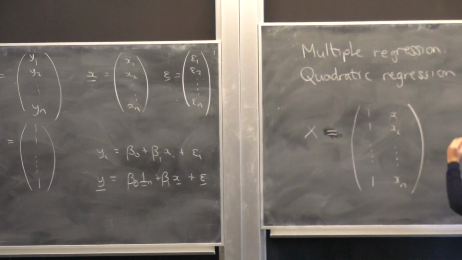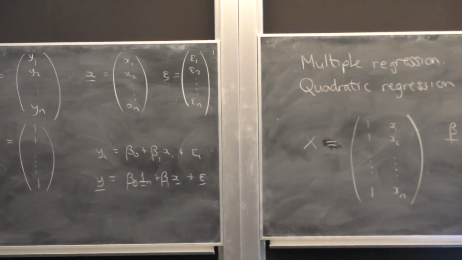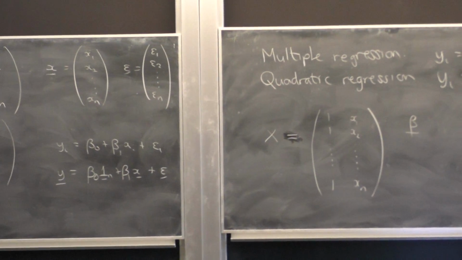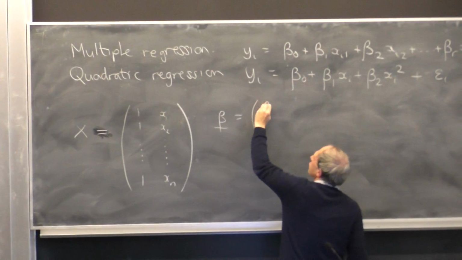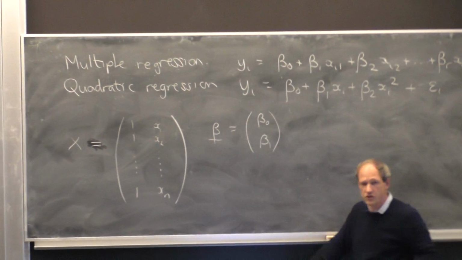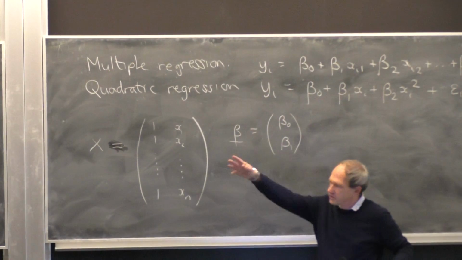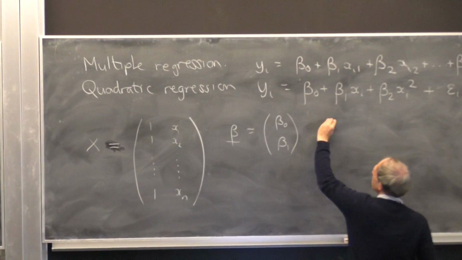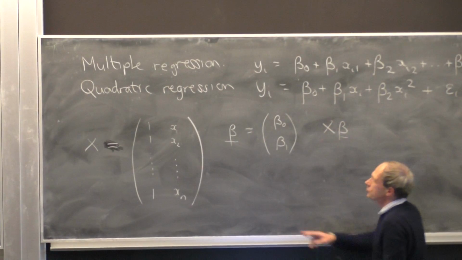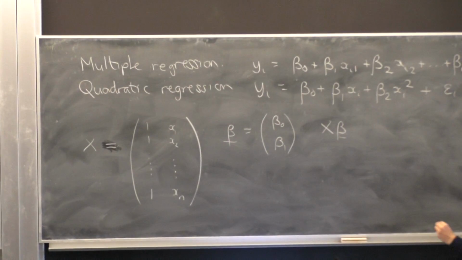Now, let's define another vector, which I'll call beta. Again, the underlining indicates vectors, and that corresponds to bold in the notes. And this is just going to have the two entries of the simple linear regression, beta naught and beta 1. Okay? So again, it's presented as the transpose of a row vector in the notes. Now, if you consider what happens if you take the matrix X here and then do matrix multiplication with the vector beta.